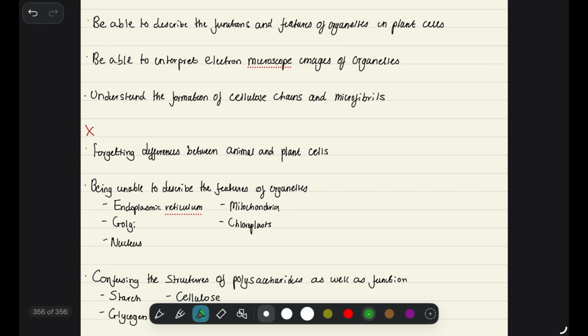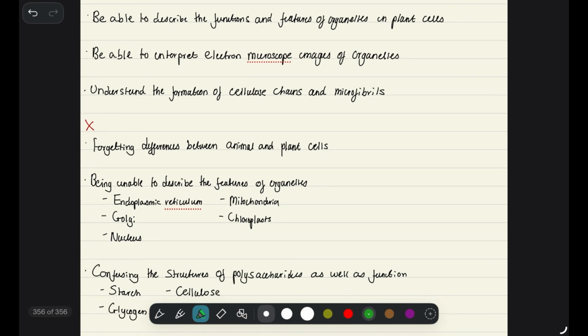Now, what's not good to do? Differences between animal and plant cells. I think probably not too common of a mistake, but definitely possible. So make sure as well things like knowing the centriole is only in the animal cell is really, really nice and it's going to get you marks. Knowing that animal cells have temporary vacuoles as well, going to get you marks. So make sure you're doing that.